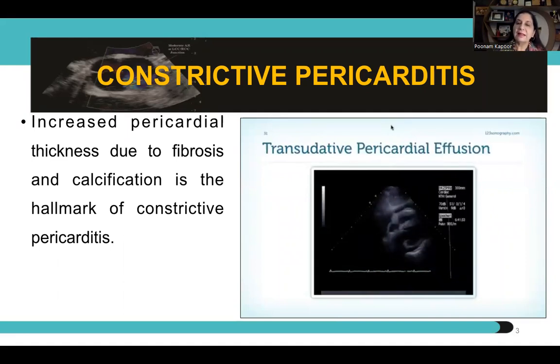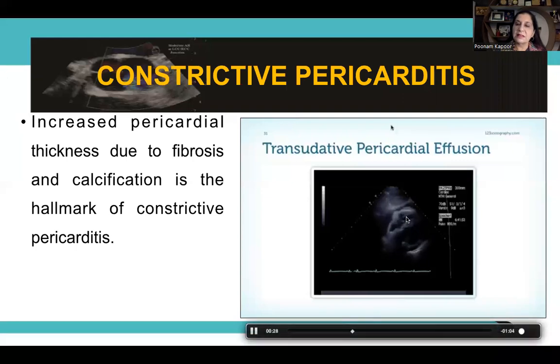We see that there is pericardial fluid all around the heart, which gives it a cushioning effect. And this pericardium also is thickened. You can see that the pericardium here is thickened. Now, the pericardium has a visceral and a parietal component to it. And this thickening is due to just fibrosis or granulations alone. It could be due to calcification in it. But thickening with calcification becomes a hallmark of constrictive pericarditis.